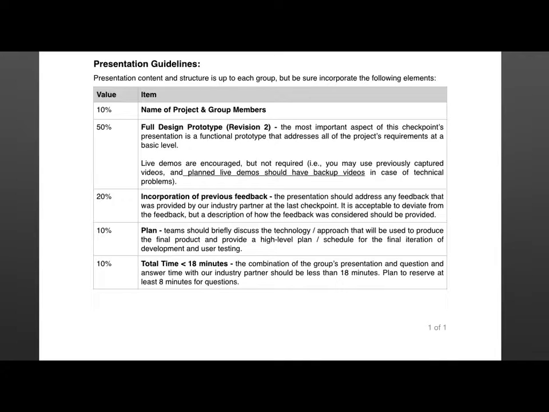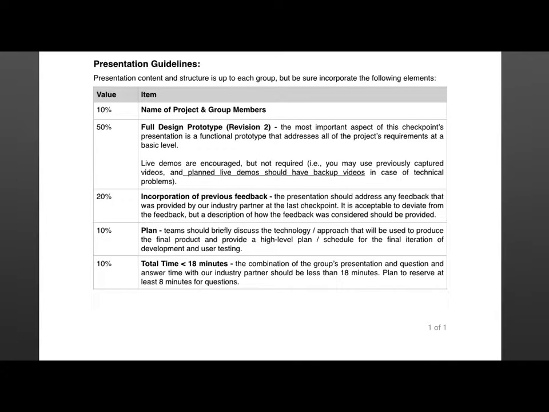In terms of incorporating previous feedback from FedEx, just be sure to highlight the feedback that they gave you. Talk about what you did with that feedback. It's fine if that feedback wasn't useful, if you didn't go in that direction. Just acknowledge the feedback, and that way they know what they said last time, which makes them less likely to say something contradictory or to think that you haven't done anything.